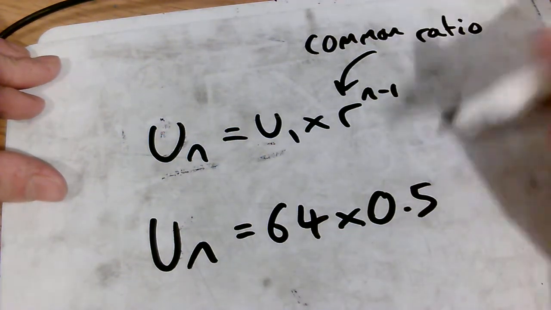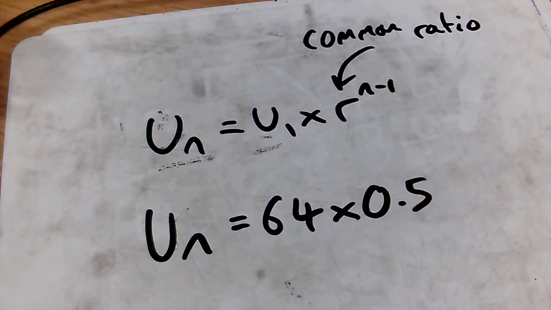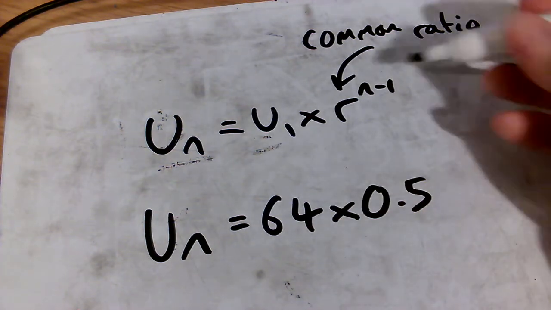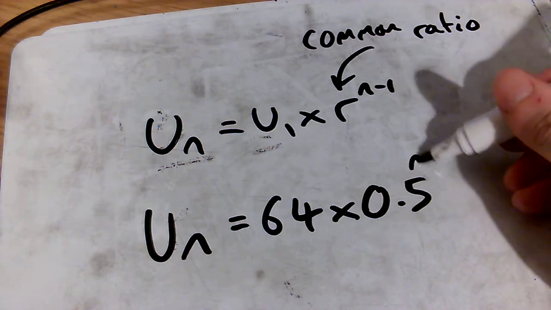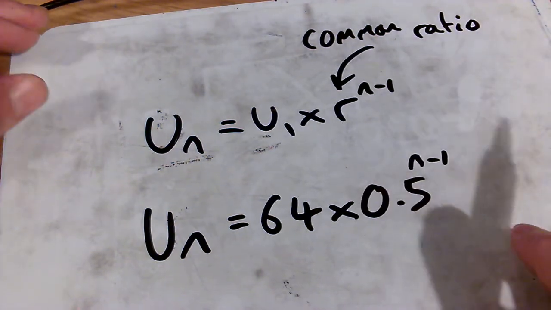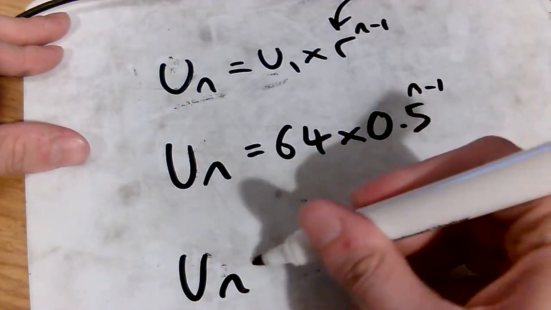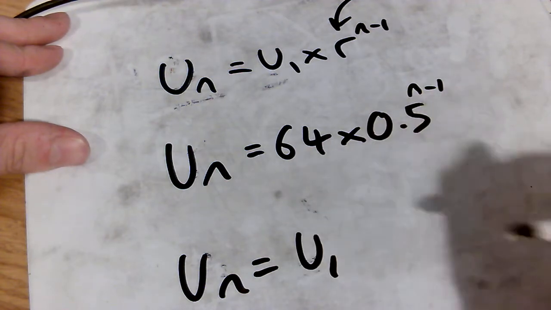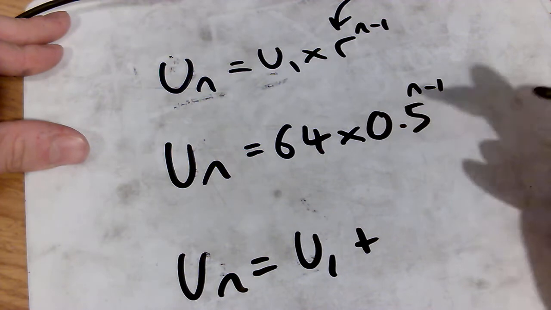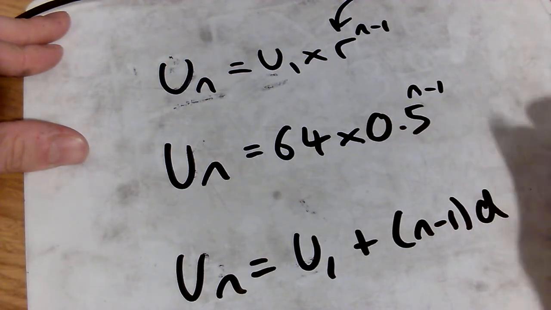And the power is the number of times you have to do it. So if you want to get to the third, the fourth, the fifth term in the sequence, you have to multiply by this common ratio a certain number of times. But that certain number of times is n-1. You might remember that from the arithmetic sequence nth term. If we just remind ourselves of that, that's the same sort of thing. It starts with the first term in the sequence, but then you add on, because it's arithmetic, n-1 lots of the common difference.